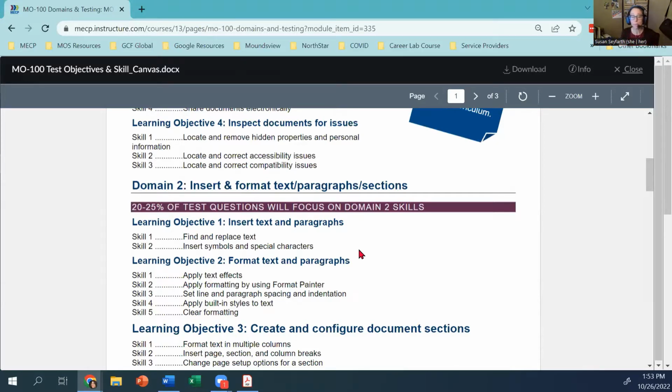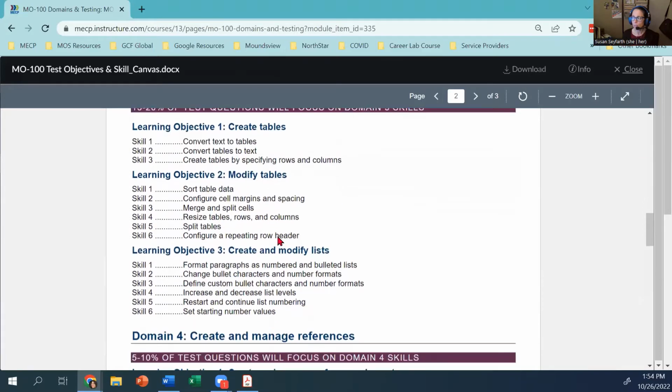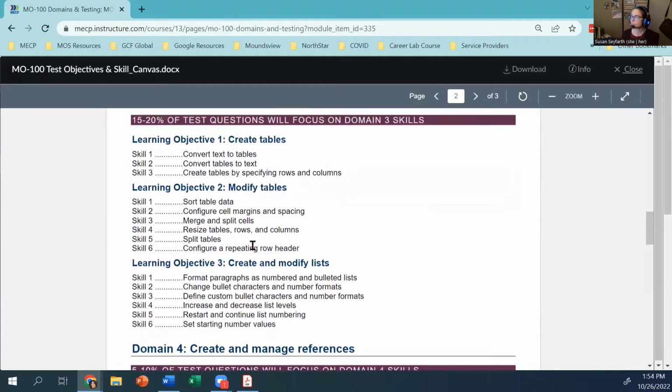Chances are great you might know how to do some of this stuff. You just don't know that Microsoft is going to call it that. So it's worth going back through the list, reminding yourself of what percentage of the test questions are going to be on this topic, looking through this vocabulary and reminding yourself, do I know that? Do I need to go back and look at any of that stuff? What else do I need to know?